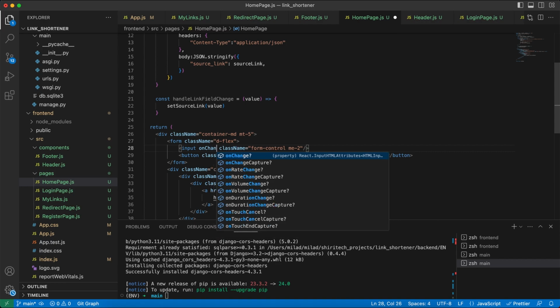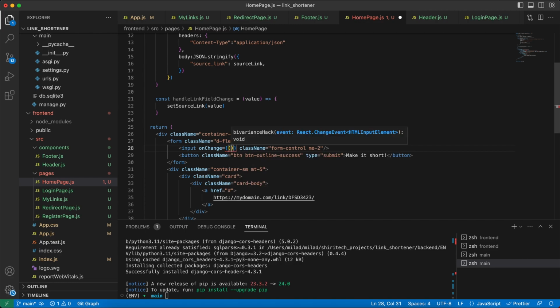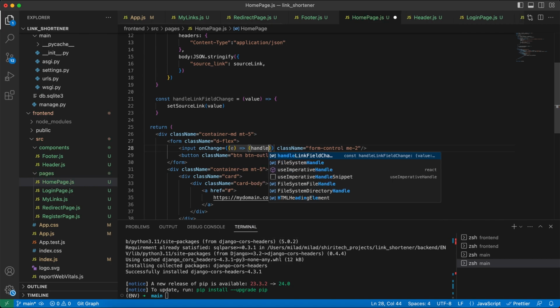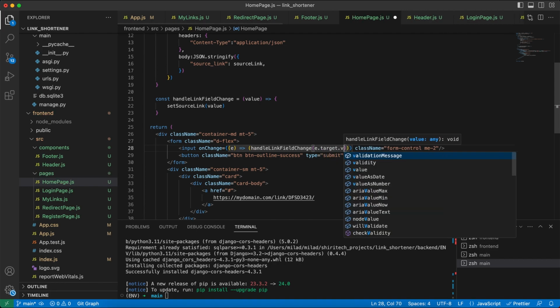We just need to call the onChange event listener, and we use our function here to pass the event, and then we can call the handleLinkFieldChange function and pass event.target.value.